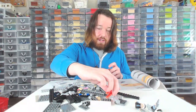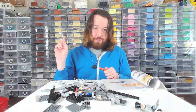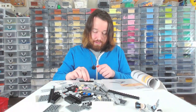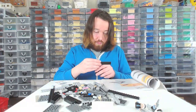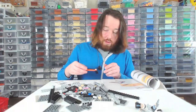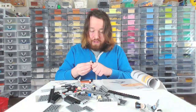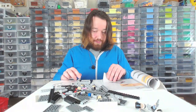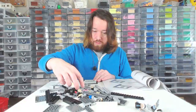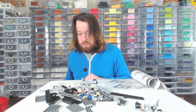Yeah, so it's always good to have. Oh, this is that new orange-red color that I don't have enough of to give it a drawer, so this will just float around somewhere off camera for a while. I'm already jumping ahead. I always do that. I'm off today, so I thought, okay, I'll build a set that has over 500 pieces. Am I missing a bag? No? Oh, it's here. Duh.